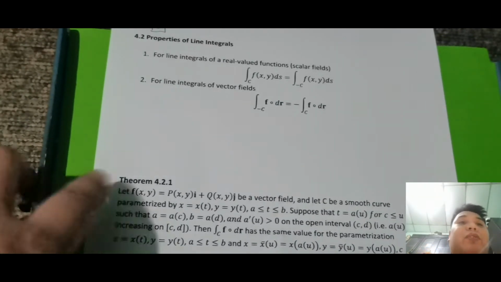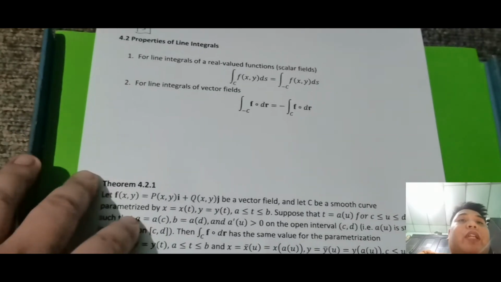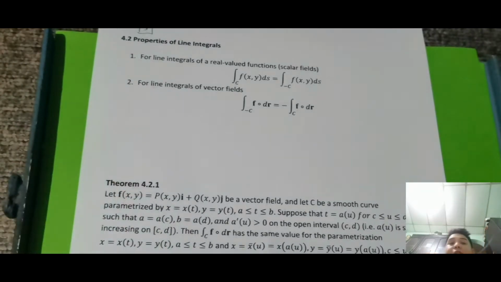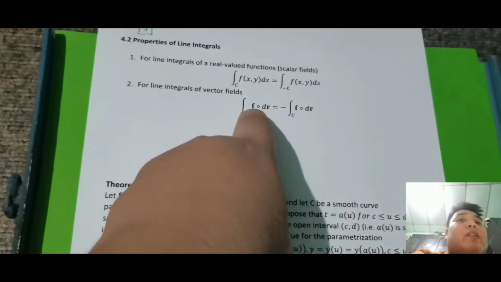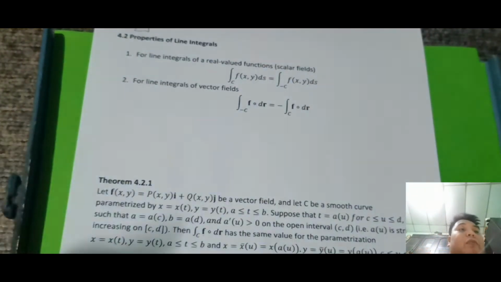So in this video, pag-uusapan naman natin yung properties of a line integral. So let's have the properties. So for number 1, for line integrals of a real valued function, so let's say that is a scalar field. So again, yung f na naka-bold, that is a vector field. Yung real valued function ang tawag is scalar field.